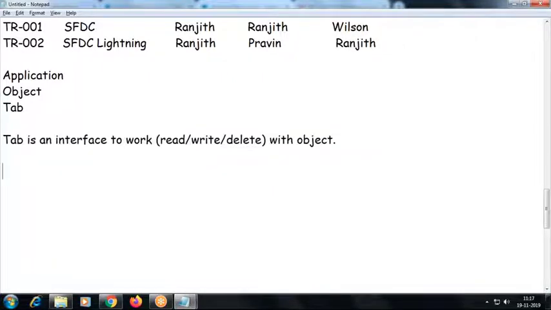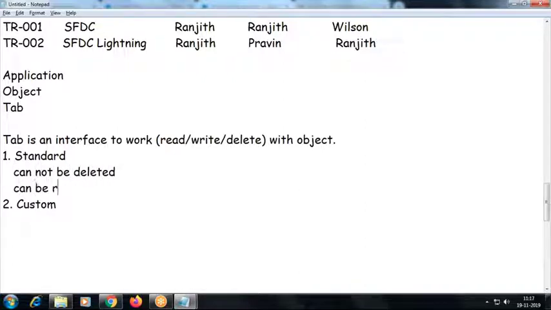Again, tab has two types: standard and custom. Standard tabs cannot be deleted but can be renamed.